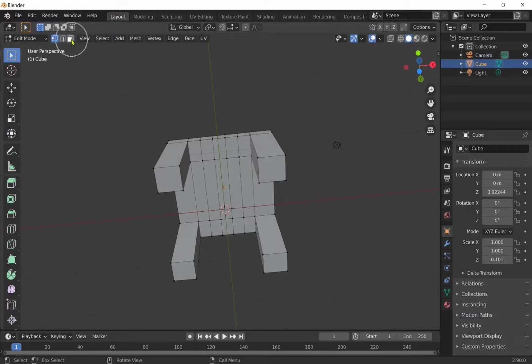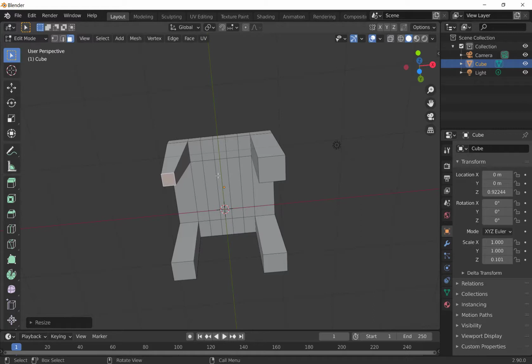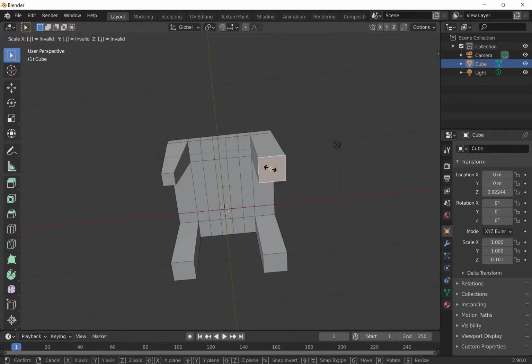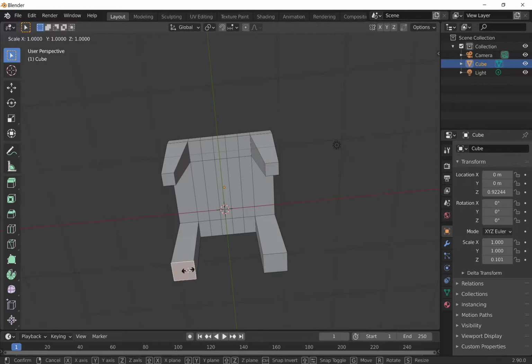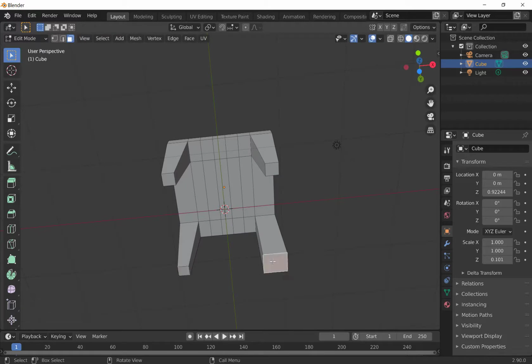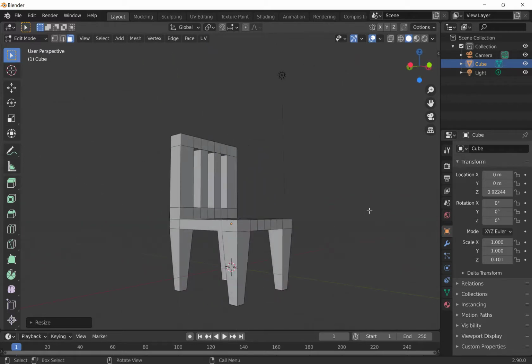I'm going to go into face mode so I can taper the legs. So I'm going to click on each face one by one, and I'm going to use a series of keystrokes to do this. I'm going to hit S to scale, 0.5 to make it 50%, and then hit Enter to lock that in. I'm going to do this 3 more times: S, 0.5, as in period 5, Enter, and one more time, S 0.5, Enter, and S 0.5, Enter. All right, so they're all uniform and now they are tapered, so that gives the chair some character.